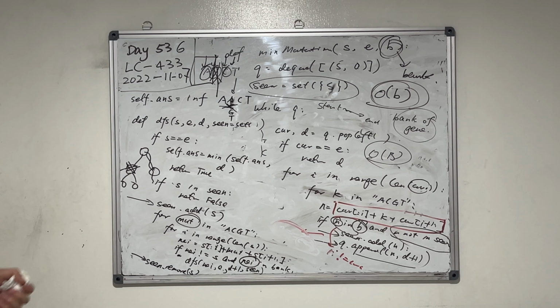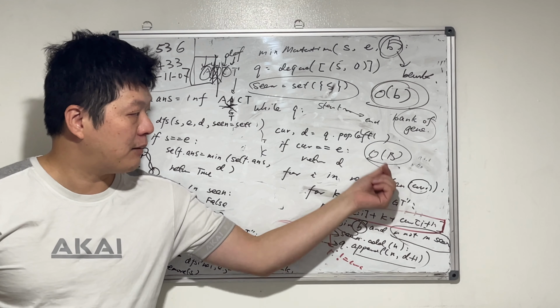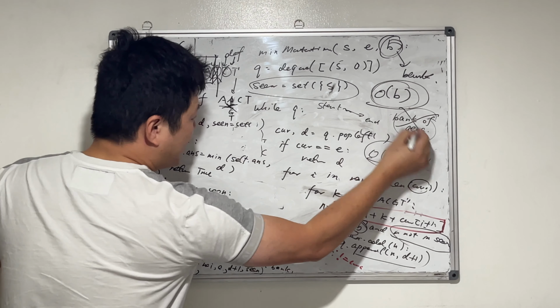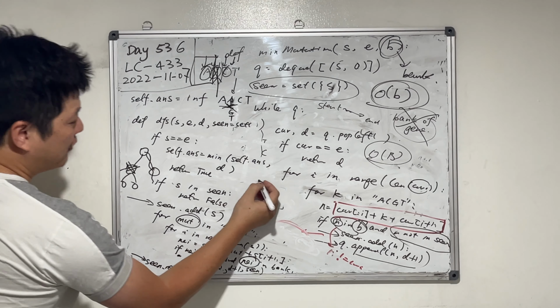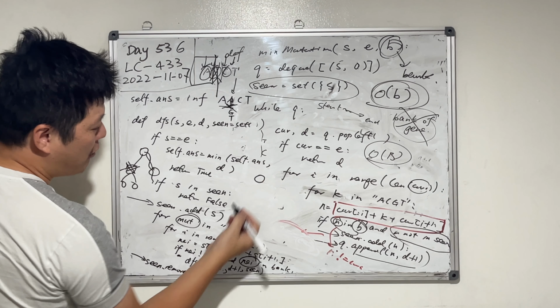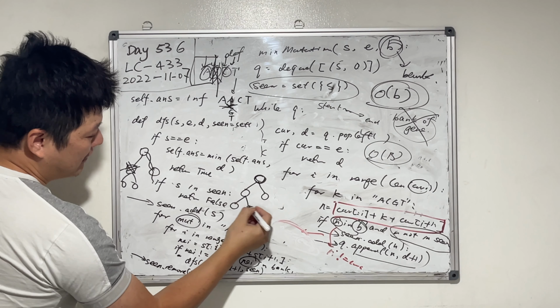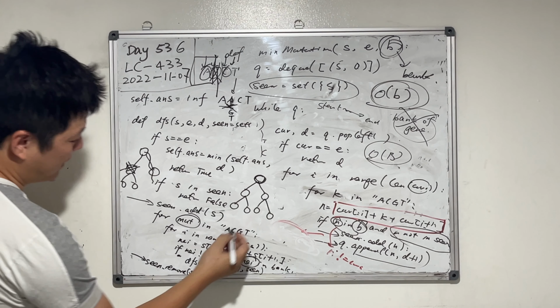Okay, now time complexity and space complexity. For this one it is a lot trickier because we got this bank of genes criteria. If we don't have this criteria, what happens? How do we analyze the time complexity of depth search? We just check how many kids each node has. For example, if it's a binary tree, what's the time complexity of depth search on the binary tree?